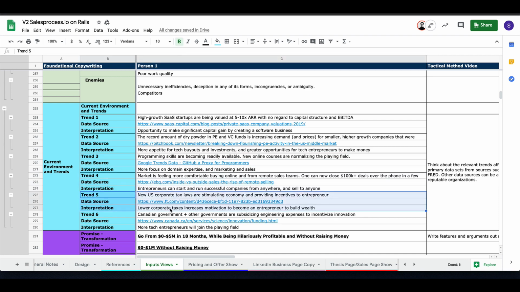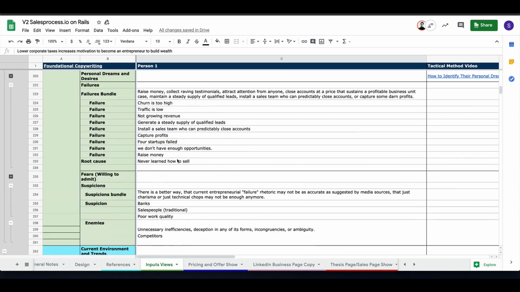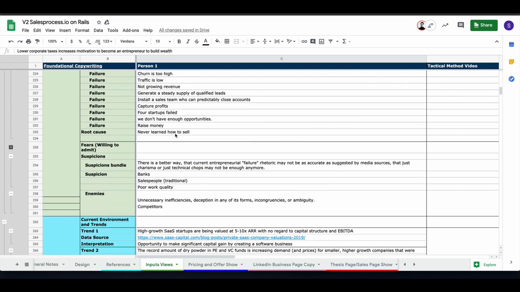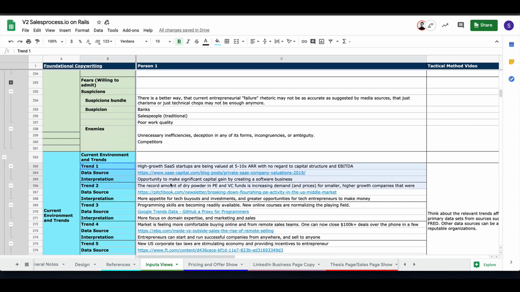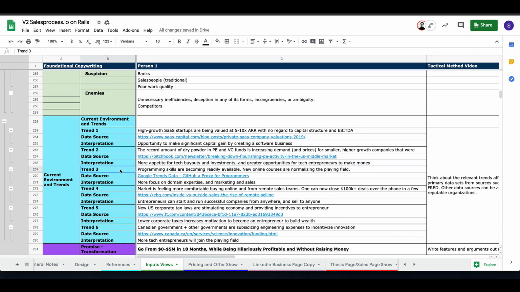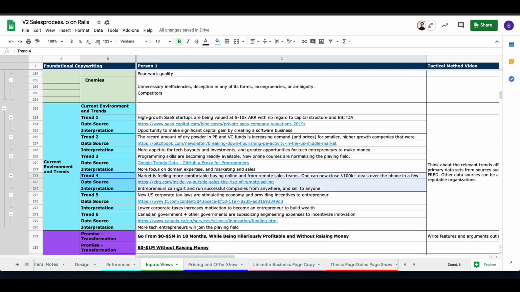Now, the name of the game is if you understand the customer and their desires, and at the same time you understand the truth, the environment forces, then it's very, very easy to create useful things. It's very easy to be useful. So take that and see if you can go deep.